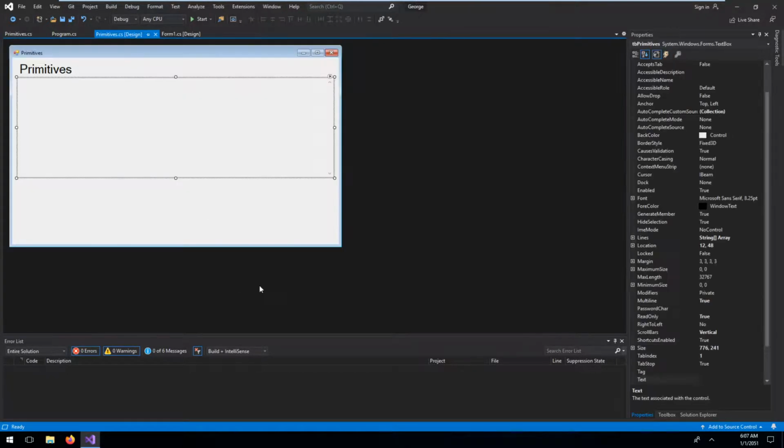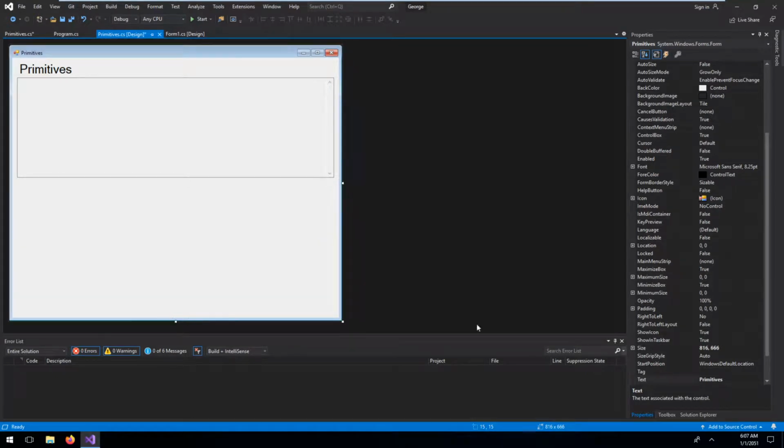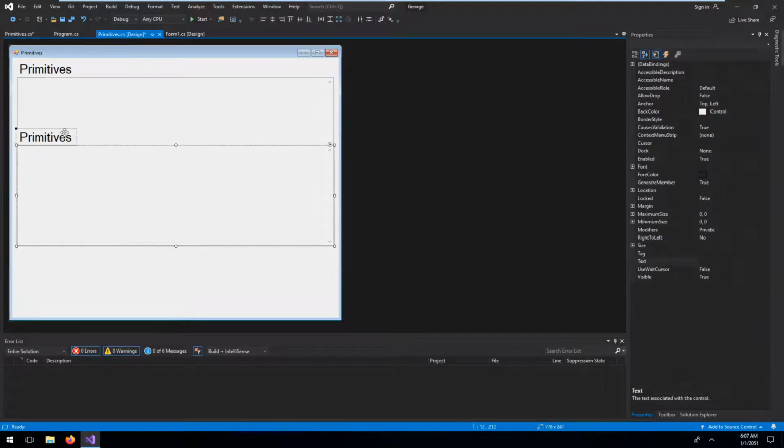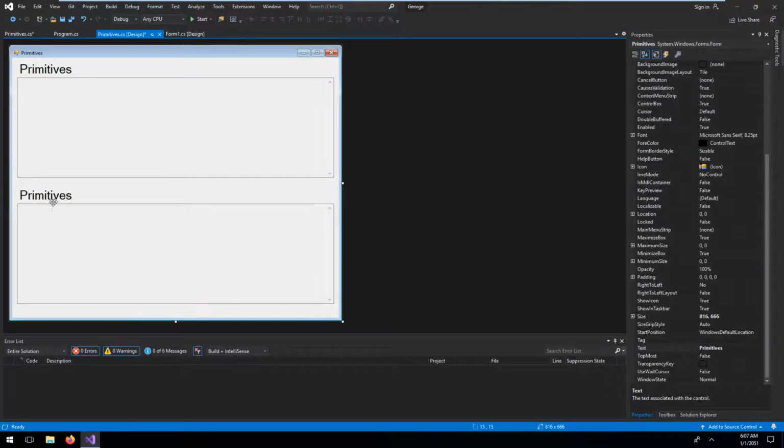For that, I'm going to increase the height of the form. I'm going to select the label and the text box, Control C, Control V, and put them a bit lower.